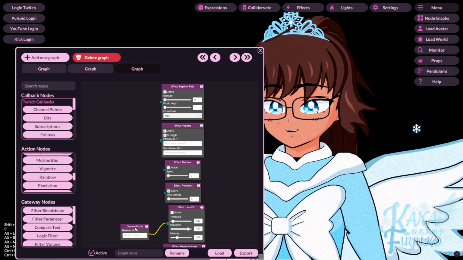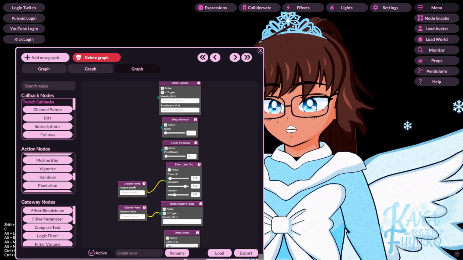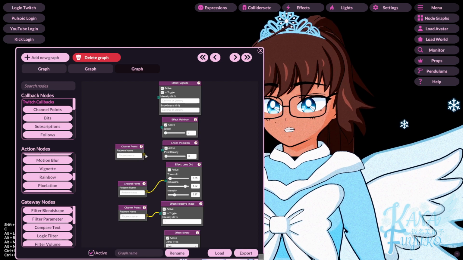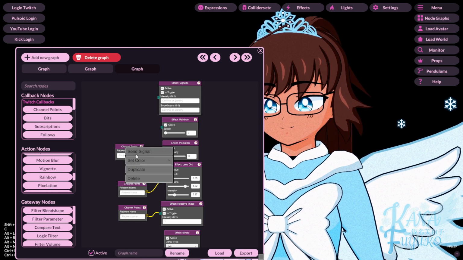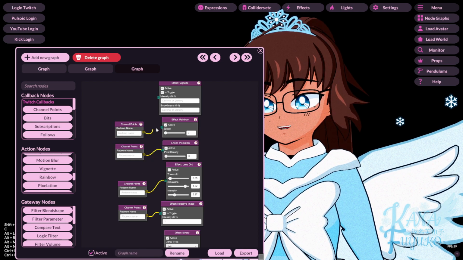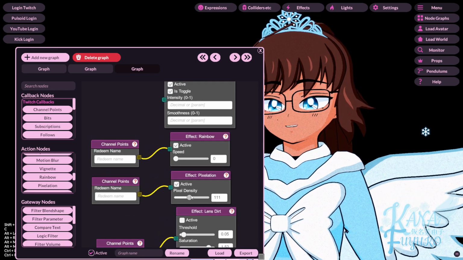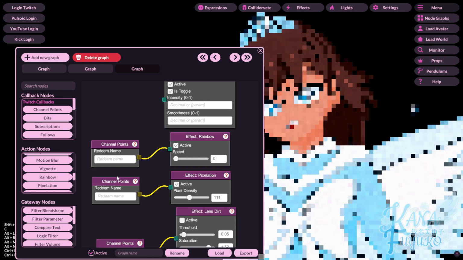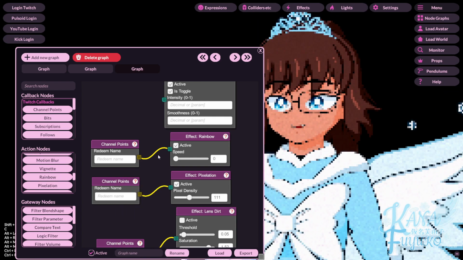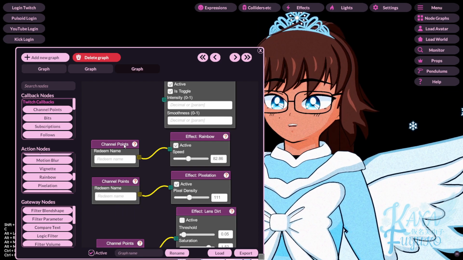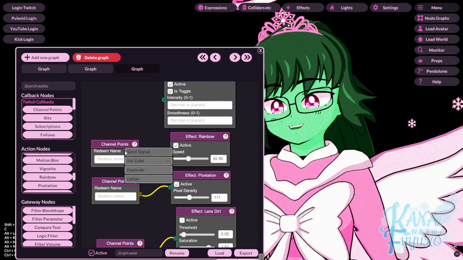But let me showcase the other ones here just so you see how they look. So pixelation can look something like this. Pixel. Then you can have rainbow, like that.